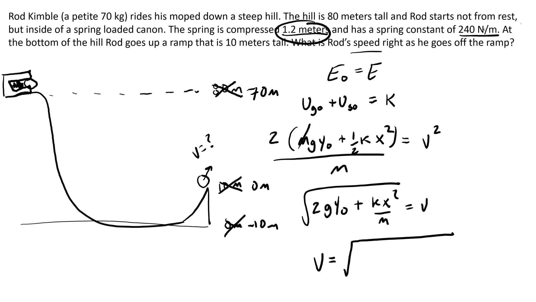All right, so finding the velocity, we would do two times, we'll use 10 for the acceleration due to gravity, meters per second squared. The initial height that I use is 70 meters. And then for kx squared, I'm going to do plus. My k term is 240. My x term is 1.2. And my term on the bottom for m is 70 kilograms. All right, now when I plug all of this into my calculator, what I'm going to get is 37.48, so we'll call that 37.5 meters per second. Great. That's Rod's final velocity.